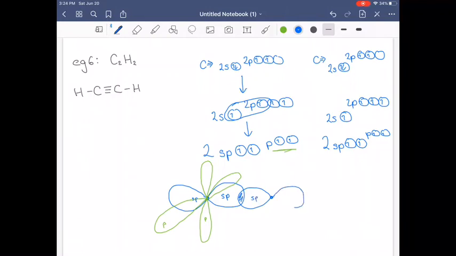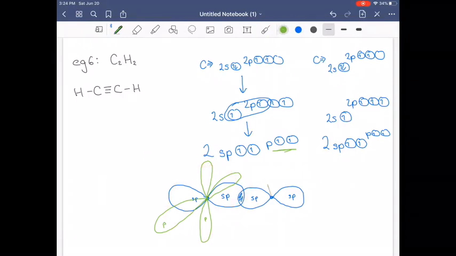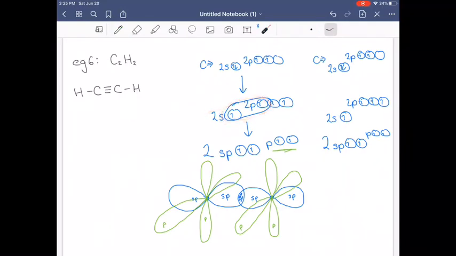And by drawing the other one, I'm just going to simply overlap the sp orbitals, showing you that yes, this carbon and this carbon are bonded through 1 sigma interaction. And yes, I'm going to have 2 p orbitals right here. Okay, beautiful. Hopefully you kind of understand right now why I chose to hybridize 1s and 1p. I hope you understand why.